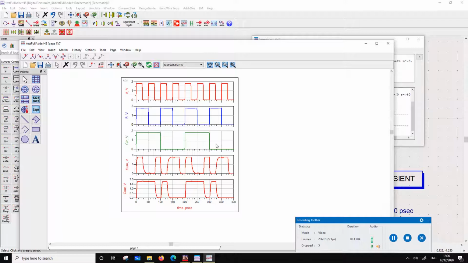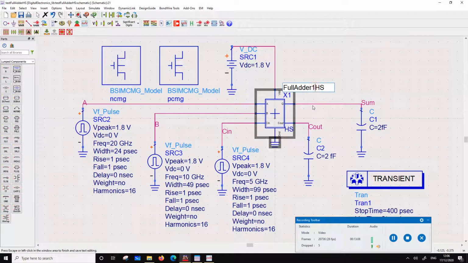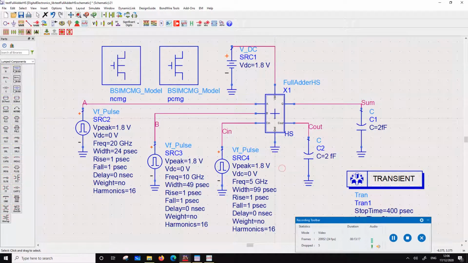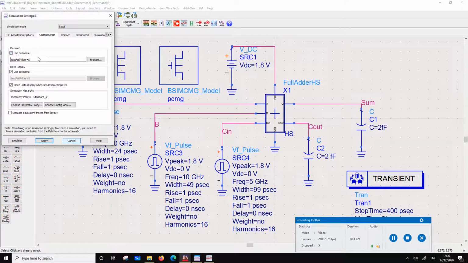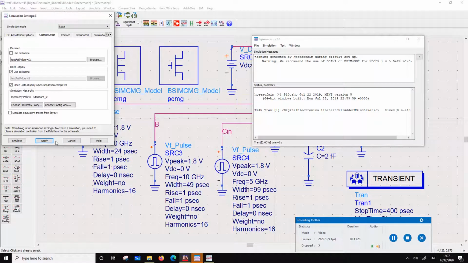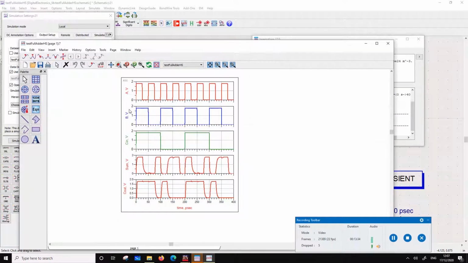Okay, so this is what we had. Now the idea is to change this one to a different topology, which is, and resimulate this in a different data set. Apply, simulate. Okay, now I'm going to do this.